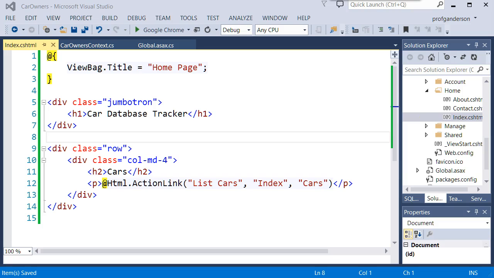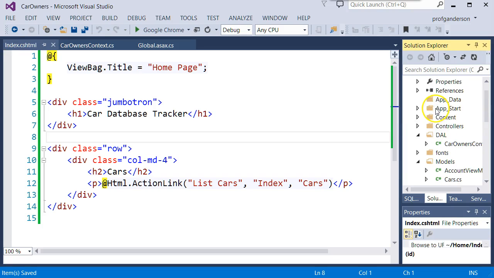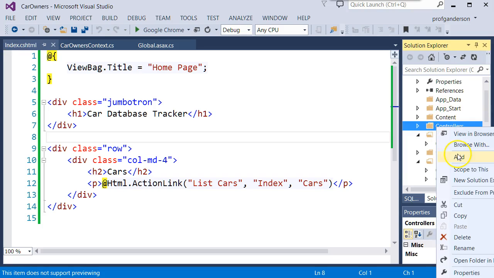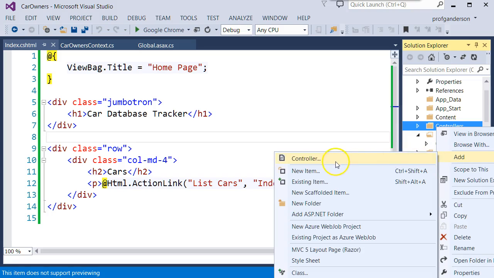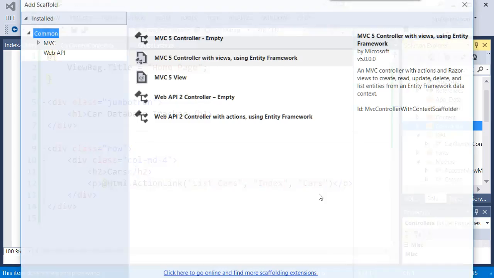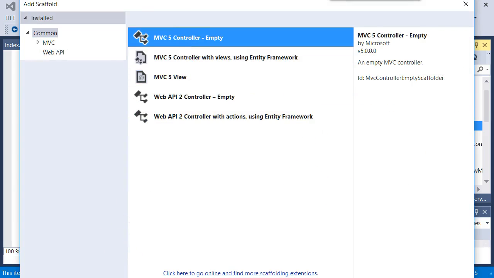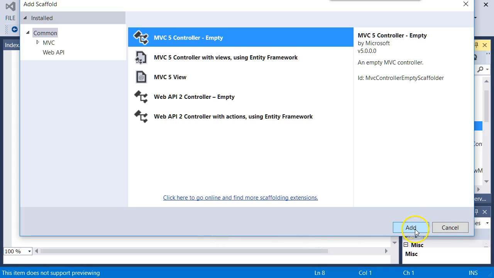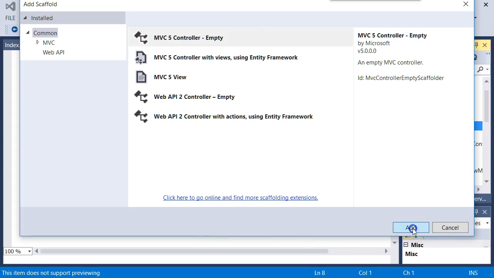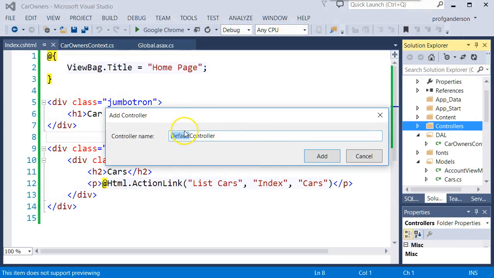And now let's go up to Controllers and right mouse click on it, and let's do Add, New Scaffolded Item, and we're going to do an empty controller, and go ahead and click Add. We're going to call this controller CarsController.